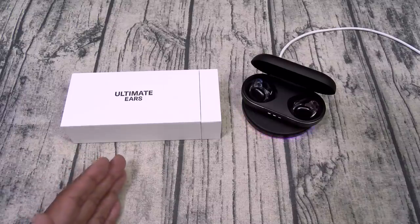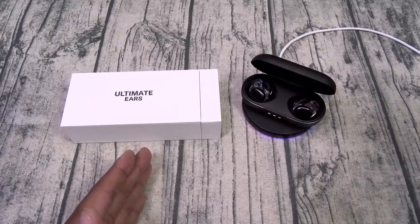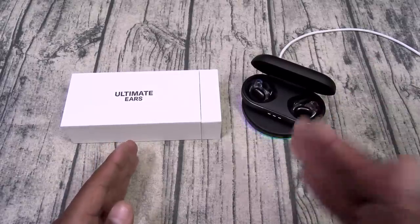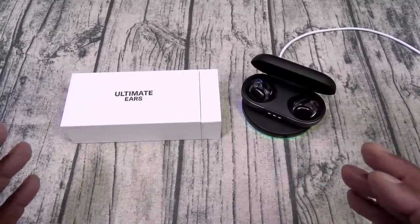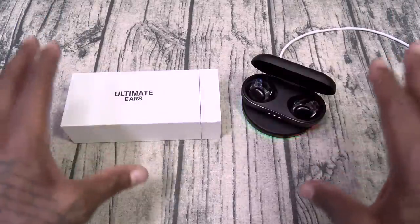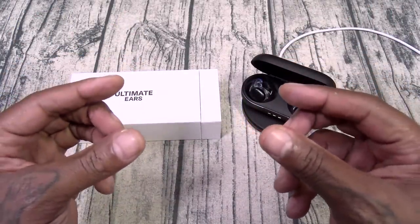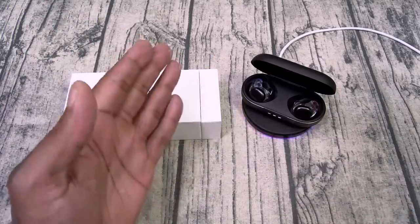But the question is, are you going to miss having active noise cancellation? And the answer is no. Especially if you're playing music at maximum volume. Now, at lower volumes, then you will hear a little bit more of the outside world. But the fit is so snite. That's snug and tight. I'll be making up new words.